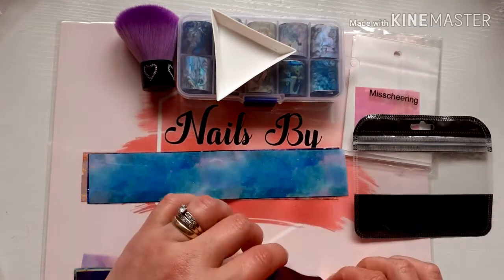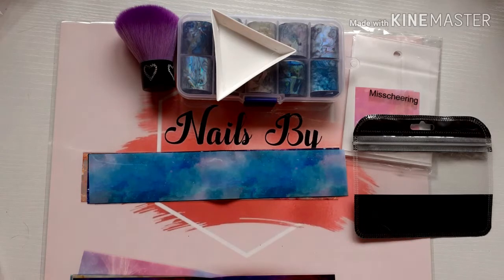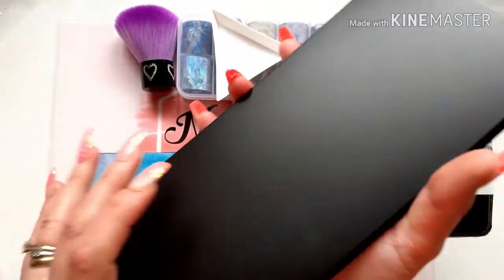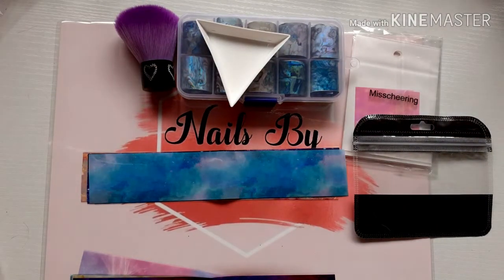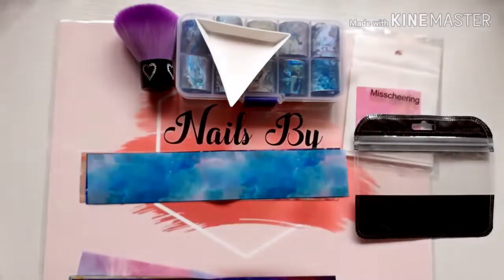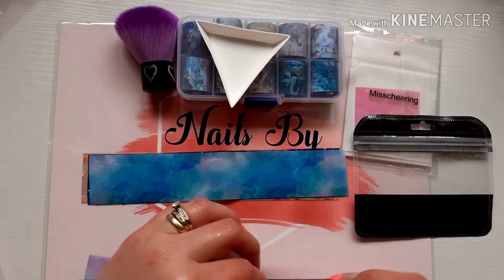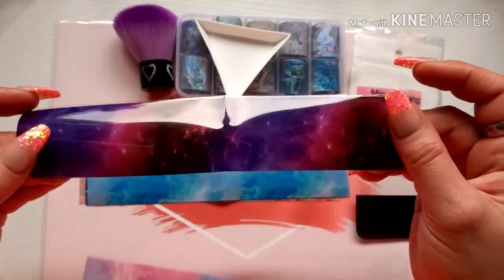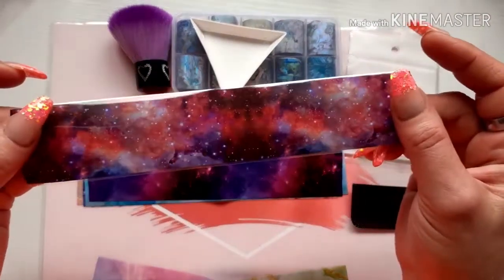We also ordered on Amazon some new card holders. Show you these things, which I keep my water decals in, and I also have one that's got foils, so I will be placing them in there. So pretty. I love foil.